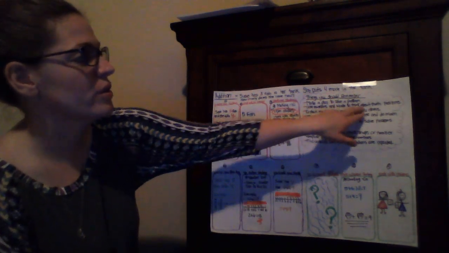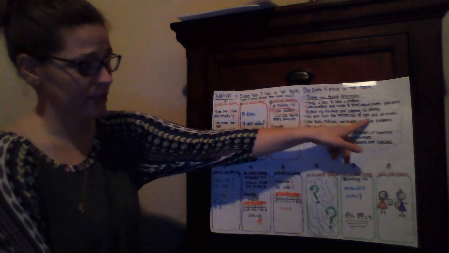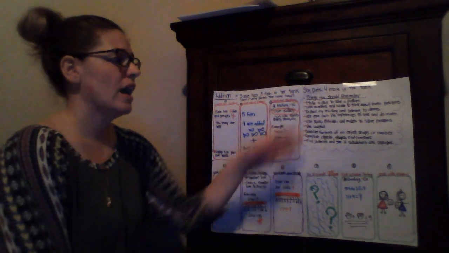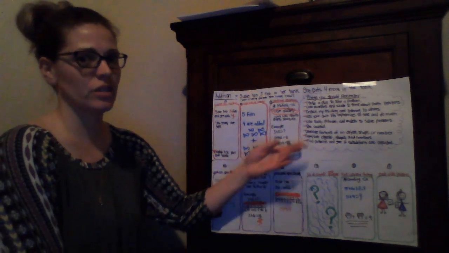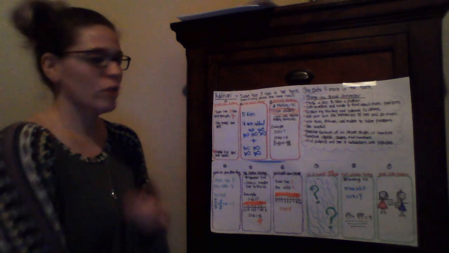Use numbers and words to think about math problems. Use your own life experience to see and do math. It's a fun one. But anyways, there's a whole list of them there. And it's kind of like a tool. If they get stuck, they can go back and be like, how do I want to do this? Maybe they don't realize they can use counters, but the rules are right there for them to remember.